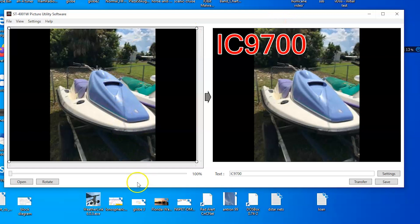Can you save pictures from the radio to the app? I don't think so — it only looks like you can just transfer to the radio. The pictures will be on the SD card; you can take the SD card out, put it in your computer, and get those off. That's just as easy as one, two, three. If you're on the radio and have this running, you can just put pictures in there.